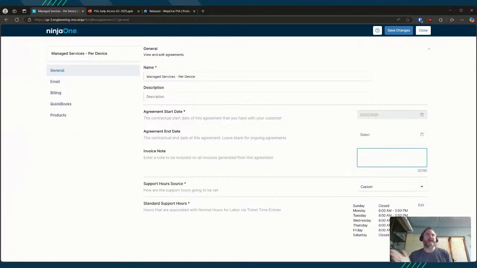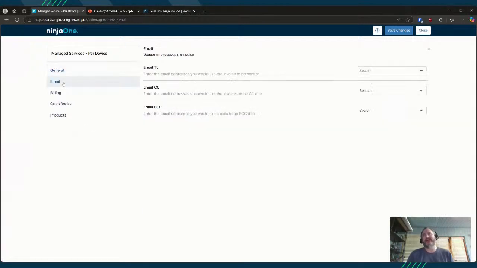Once it hits the agreement end date, it's going to stop processing more invoices for that agreement once it's raised the last one. Support hours, again, is just the overriding of it. Email settings are going to let you configure where you want the emails to go to. With QuickBooks Online, there's not an easy way for us to set that on the invoice. It doesn't inherit from the organization. So we just give people the option to configure email addresses in here. In the future, once we add the ability to send out straight from Ninja, this will also then feed into that.